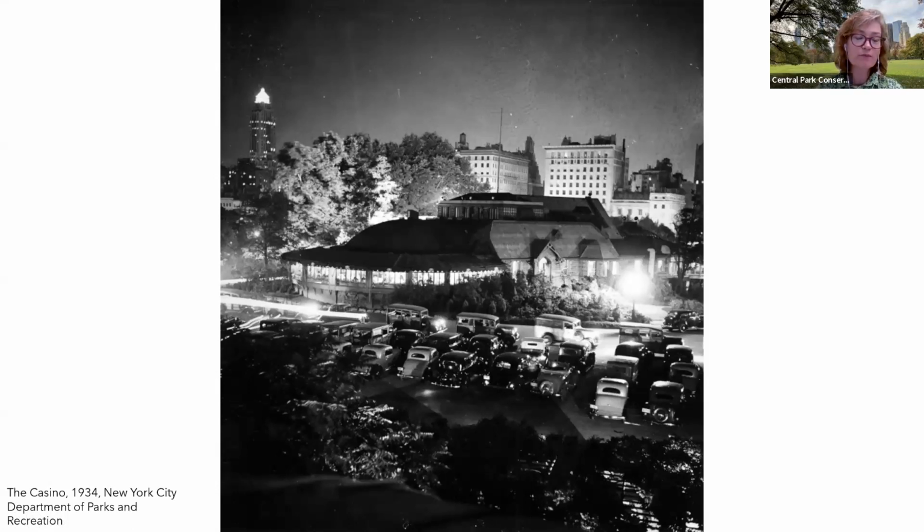But the version of the casino that most folks are usually thinking of is the one that happened after the extensive renovations in the 1920s. At this time, the gap between wealthy and poorer New Yorkers was wider than ever. This is when Jimmy Walker was the mayor of New York City. At that time, he turned over the management of the casino to Sidney Solomon, who had a past with managing hotels. Also helping to oversee the establishment was Lawrence Ziegfeld Jr.